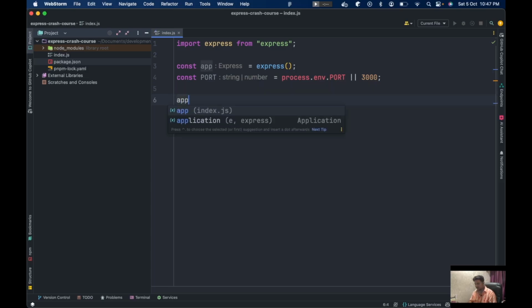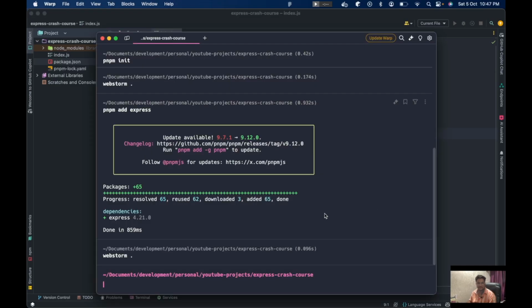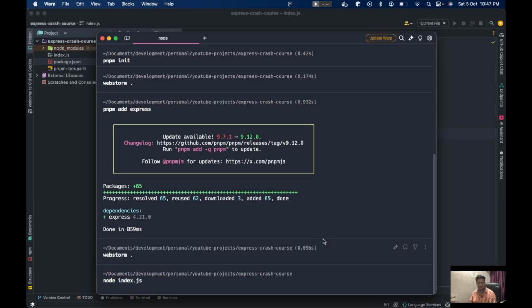Okay, now let's create our server, and also we will log when our server has started. So let's start this and see if that works or not.